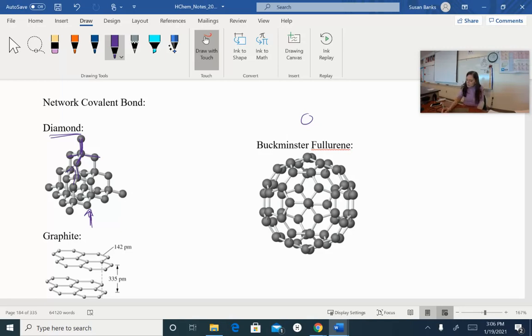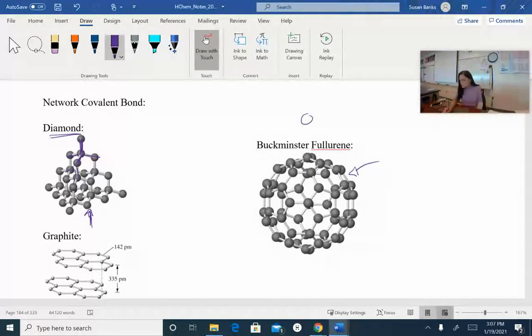Okay? I could also have what's called a Buckminster fullerene ball. These were discovered at Ohio State, and that's why they're called Buckminster fullerene, because Ohio State is the Buckeyes. And there was also an architect about the time that these were discovered that made geodesic domes whose name was Buckminster. So hence the double entendre there. And these are carbons done kind of soccer ball style. You'll see there's pentagons and trapezoids in here that create this round spherical thing.